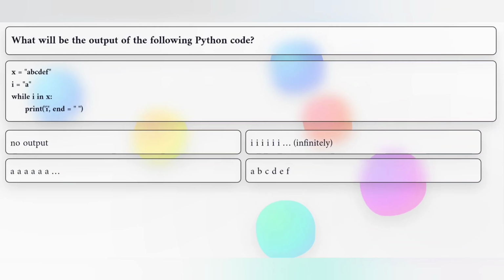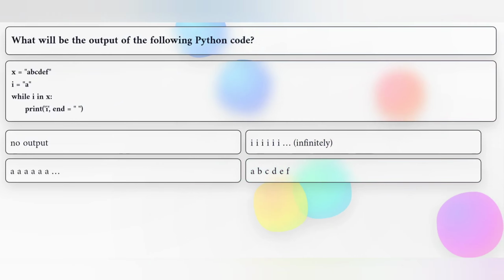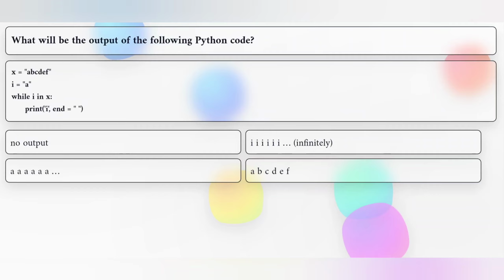What will be the output of the following Python code? X equals abcdef, i equals a, while i in x, print i. Options: no output, i, abcdef; and in a repeated version, no output, i infinitely, abcdef.